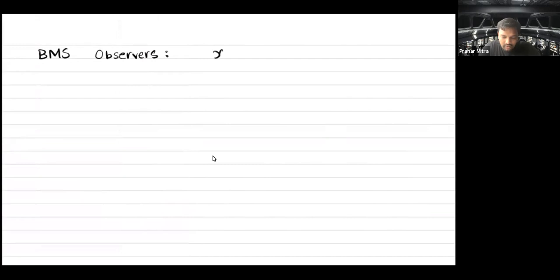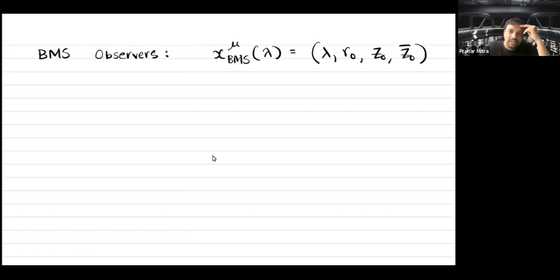So they travel along the following fixed trajectories. Lambda is a variable, and R0, Z0, and Z bar naught are completely fixed. So they're fixed angle observers, and I'm going to further assume that R0 is much greater than lambda. Of course, lambda is a variable, so you might ask, what does this really mean? What I really mean is that any measurements that these observers do, they will do in a region where lambda is much less than R0.